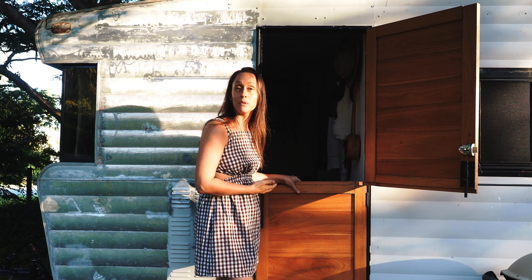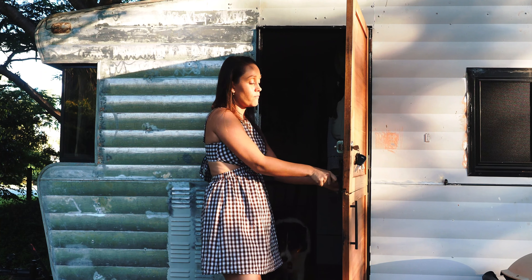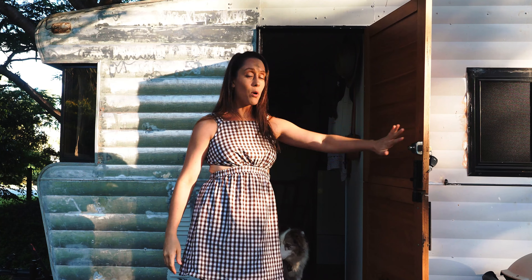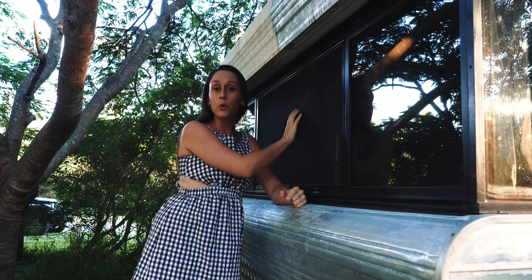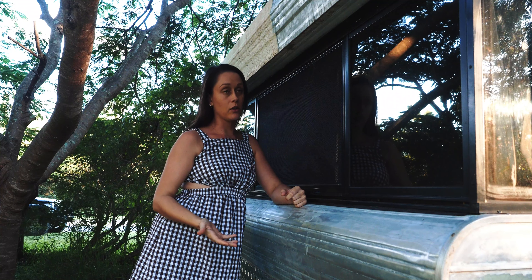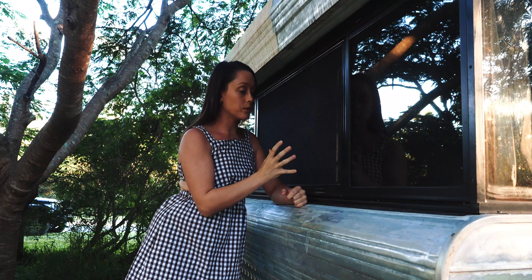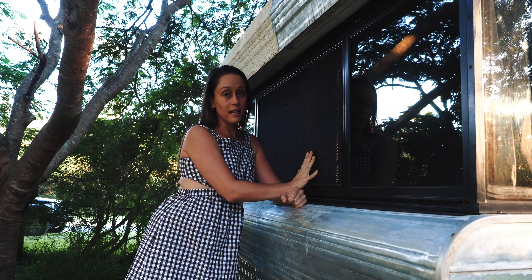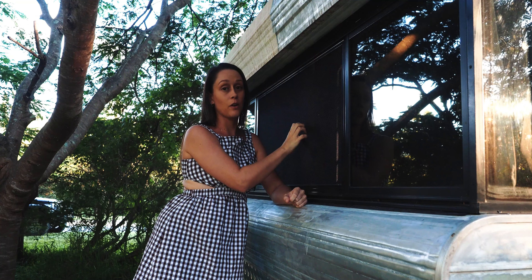Having a Dutch door like this is awesome for extra light and air ventilation, and to keep the dogs inside when needed. The only downside to a wooden door is that when it rains it swells and fitting it into the door frame becomes a hassle, so I probably wouldn't recommend a wooden door even though it looks nice. For security and privacy I was lucky to get Crimsafe screens on the van — usually you can't get them on circular windows, but my van has square windows so I could. That means I can keep the windows open all year round for airflow and light, and the caravan acts as a dog kennel when I'm not home — the dogs get ventilation and can't claw out through Crimsafe.